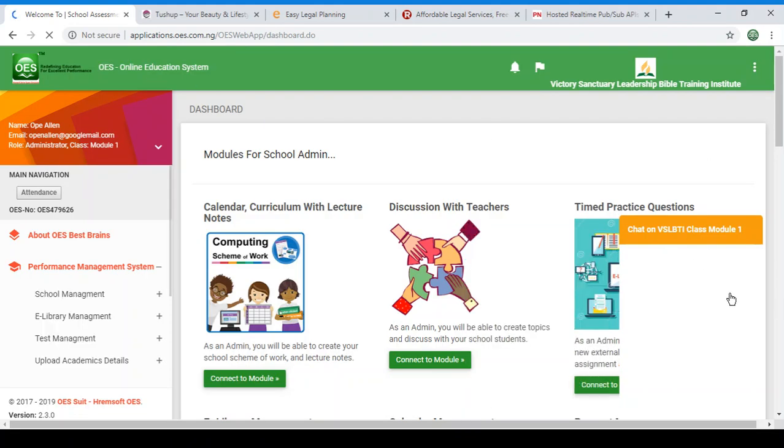Right now, at this right-hand side, Okwe can chat with anybody in the organization. Of course, you can see at the top right-hand side that the organization using OES has already been registered and profiled on the system. So whatever anybody is doing in this organization is kept in this organization. It is not seen by anybody outside it. With this chat screen at the lower right-hand side, Okwe can chat with anybody in this organization. So I'm going to be minimizing that.